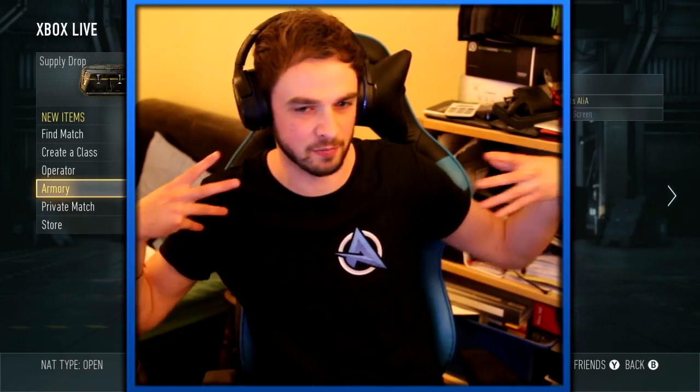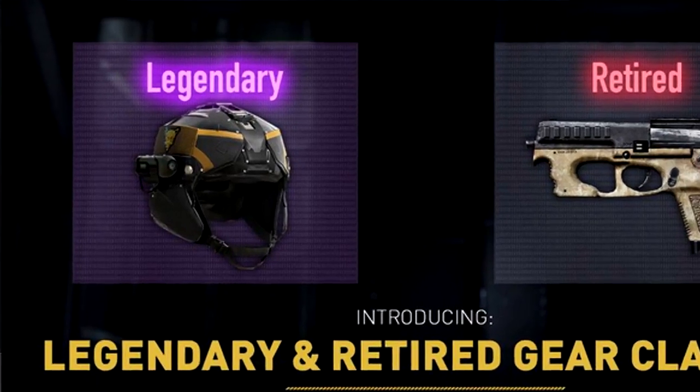We all love elite weapons, elite items, elite are the things that we want, baby. But when a new category comes along, the legendary gear, we need that, my friends. And that is exactly what has happened today. On Xbox, they have added in, my friends, the legendary gear.